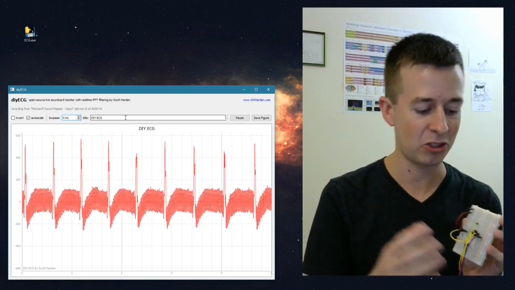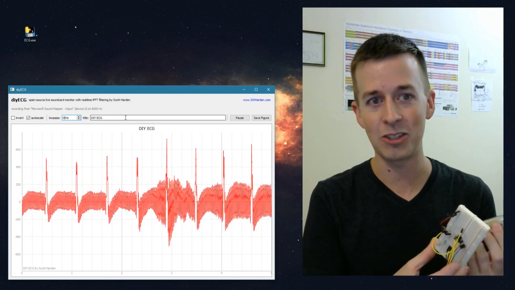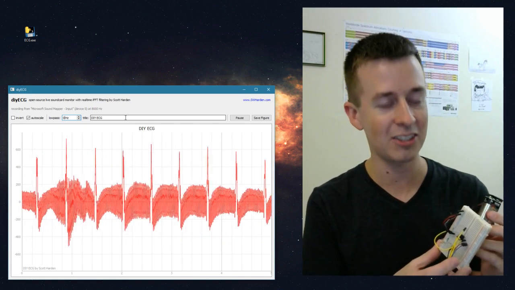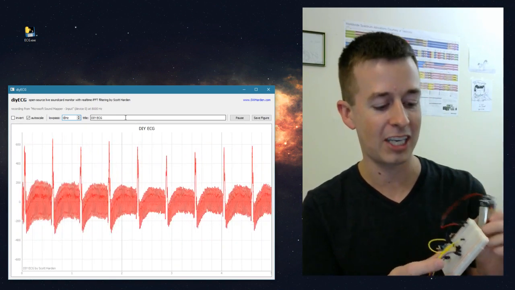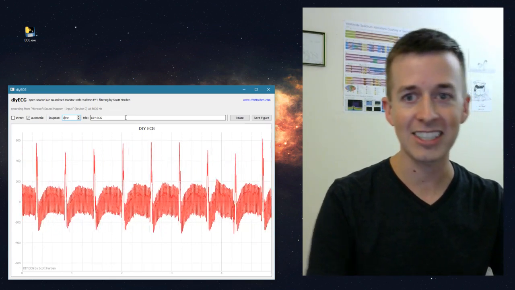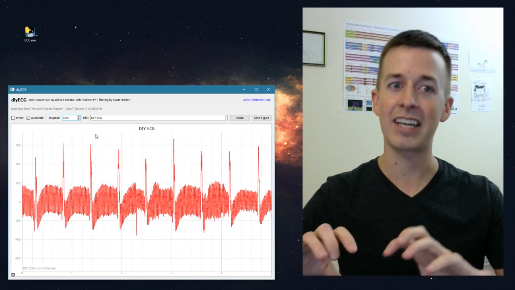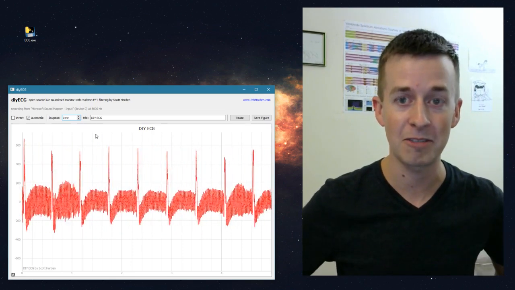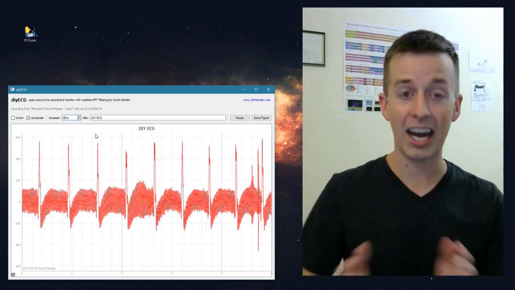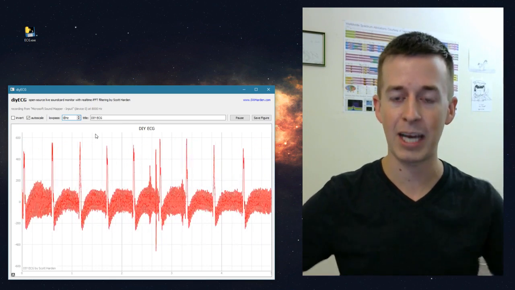So rather than improve the circuit with expensive or rare components, or very carefully matched components, I made this kind of foolproof. You can probably use almost any components, as long as you have a general amplification scheme. The magic is done in software. So I take the signal that you see here, and I convert it to the frequency domain, with a function called FFT. And then I eliminate the high frequency components and convert it back to the time domain.